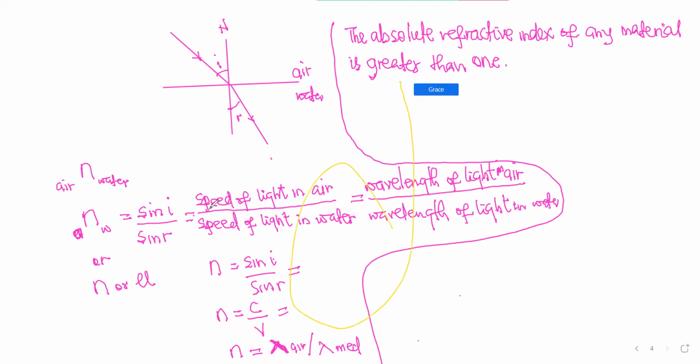Sir, we also have a question. Let him finish. Joshua, finish. Sir, so that means it applies to the speed of light in air and the speed of light in water, and the wavelength of light in air and the wavelength of light in water. Yes. Wavelength goes with speed. So if speed is greater in air than in water, then certainly wavelength would also be greater in air than in water.